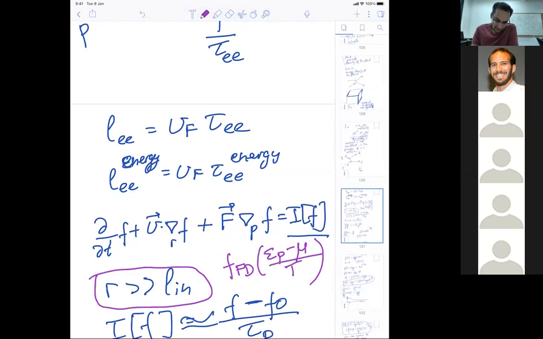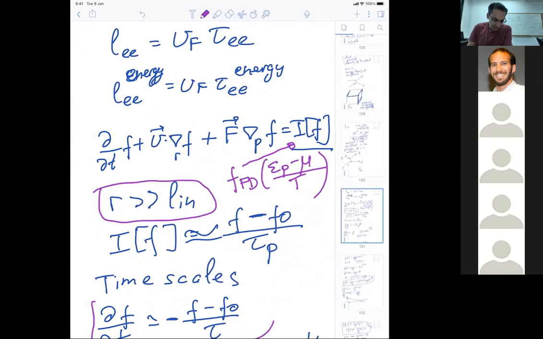And if I do that, I approximately solve the Boltzmann equation, because the biggest term in this Boltzmann equation at the long scales is the collision integral. Everything else is small corrections. Or if it's more convenient, we can look at this in time domain. So we see from here that in the long time, the collision integral is the dominant part in the Boltzmann equation. So at times longer than the elastic scattering time, I should be using the Fermi-Dirac distribution function as a zero order solution of the Boltzmann equation.